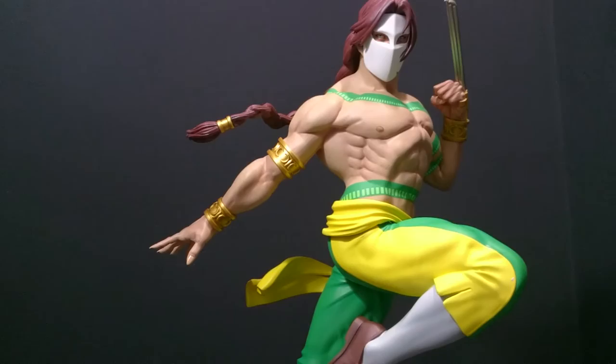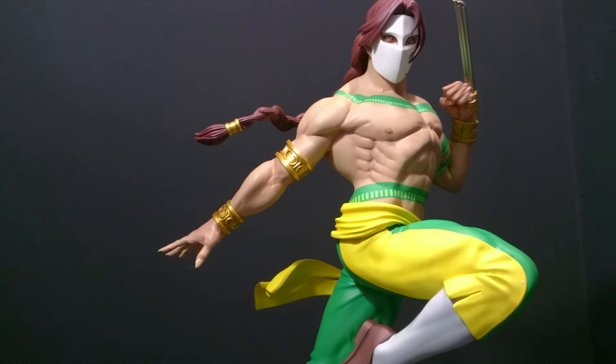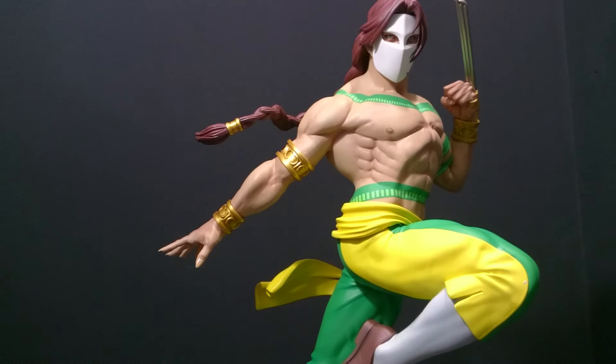This statue has come out and gone a bit under the radar, which is ridiculous. I don't know if people just don't like Vega — obviously he's not as popular as Ryu, Ken, or even Akuma — but Vega definitely has his fan base. The edition size is low: Player One exclusive is 275, Player Two the same. Pop Culture Shock — yes the delays are ridiculous, I know, but I've had so much good stuff from them that I know the delays result in good things.